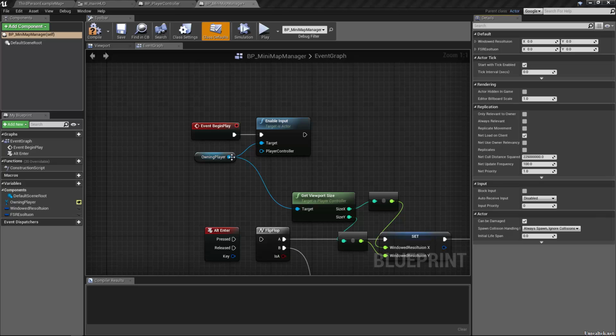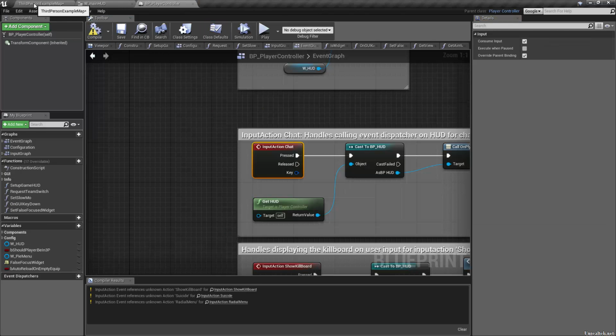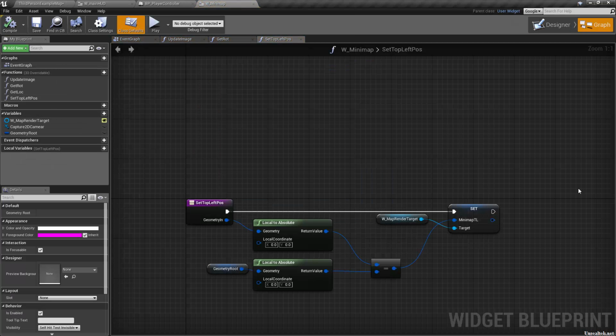And this actually should go to player controller. Should enable input for this actor. A little fix right there, I just noticed. So let's work on the widget then. Widget minimap. That's where we need some functionality.